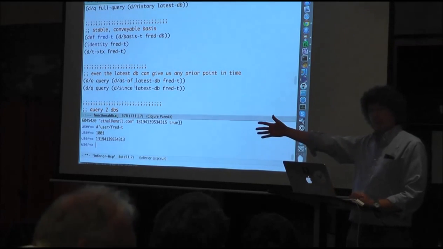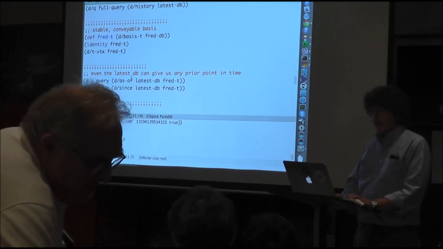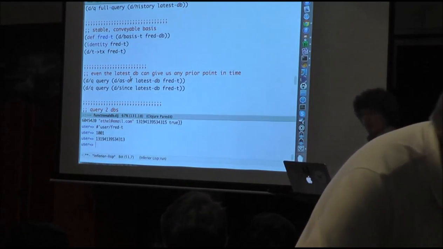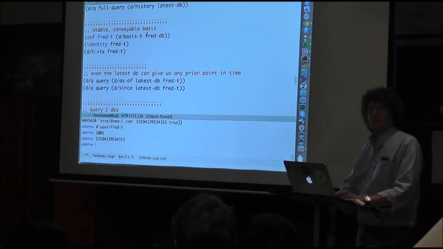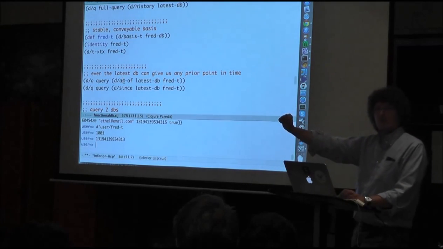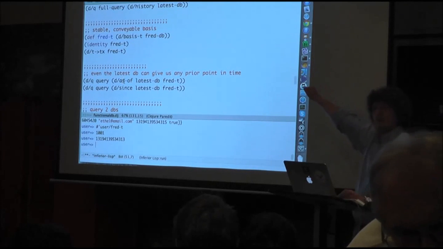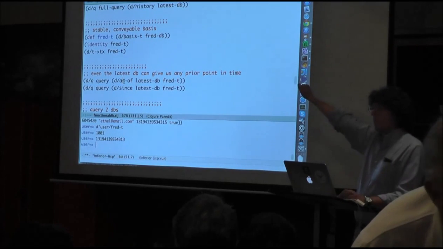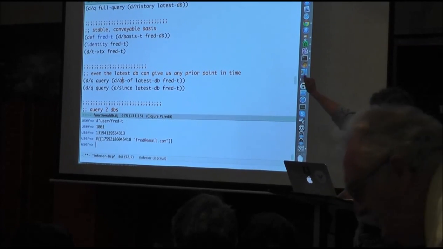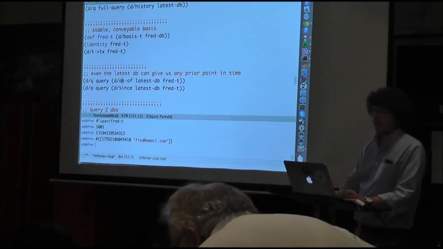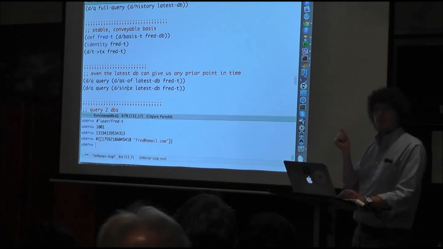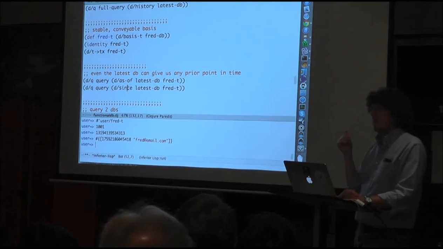So we're going to take the latest DB. Remember, that's after we did everything. And we can say, let me see that database as of the point in time that we did the Fred transaction. And what should we see now? Remember, we're passing the latest database, but we're saying as of this point in time after Fred. What are we going to see? Just Fred. This is from right after Fred. The space is from the Fred DB. And we can also see since. What should we see in this?